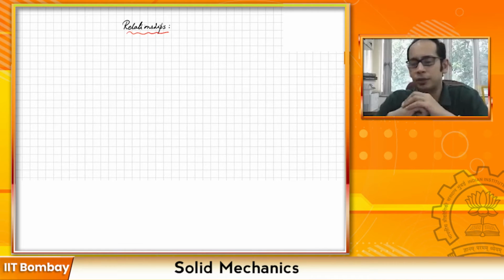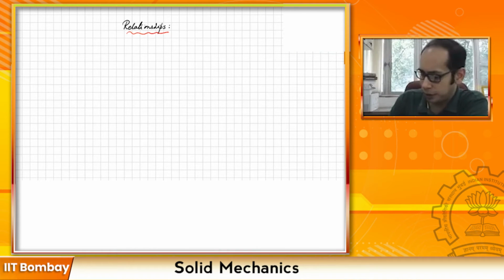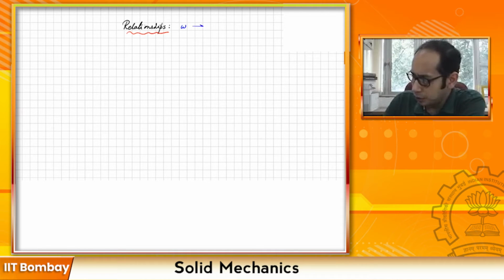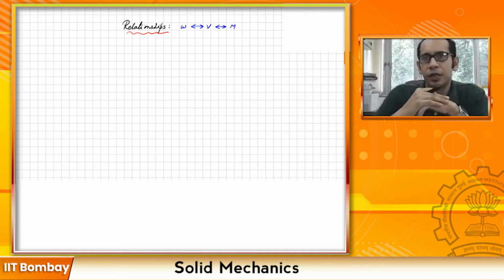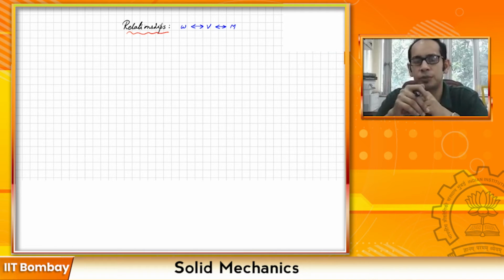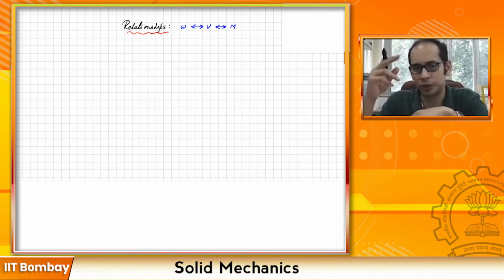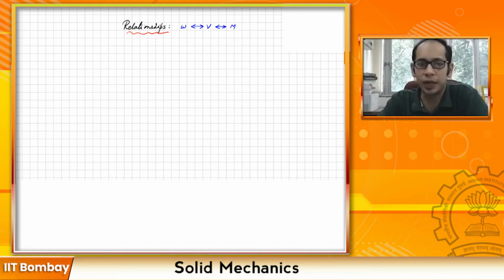We are going to look at the relationships between essentially three quantities: the distributed load W, the shear force V, and the bending moment M, and how these are connected to each other. If you think about it, while we were solving the problems, we caught a glimpse of that. You remember the maximum bending moment was happening where the shear was going from positive to negative, essentially where it was crossing the zero line. Although we have looked at that intuitively, now we'll look at it mathematically, to see why those kinds of phenomena happen.